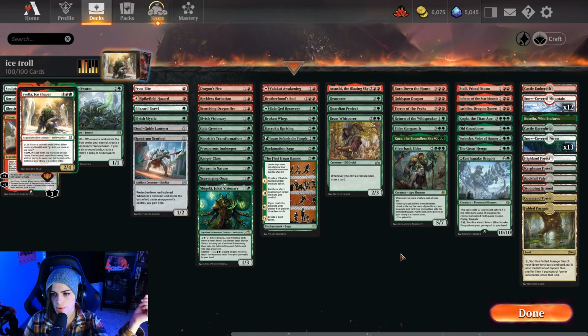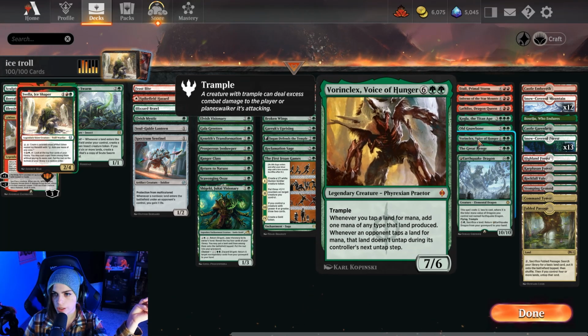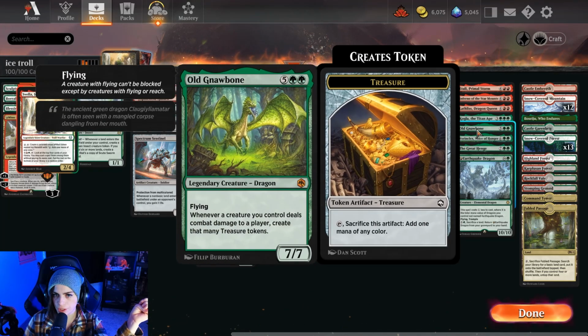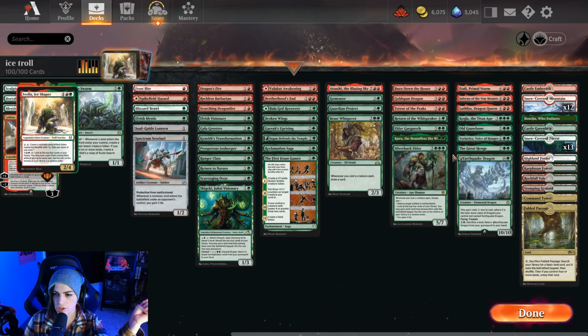And of course, what we're here for is the spin to win kind of shenanigans. So we have chunky, huge, threatening creatures that we're hoping to cast for free, like Earthquake Giant. We have Vorinclex, Voice of Hunger. We have Old Gnawbone, Kogla the Titan Ape, and a bunch of other scary, chunky creatures that are going to hopefully make our opponent sad and not want to deal with us or let us do our fun things.